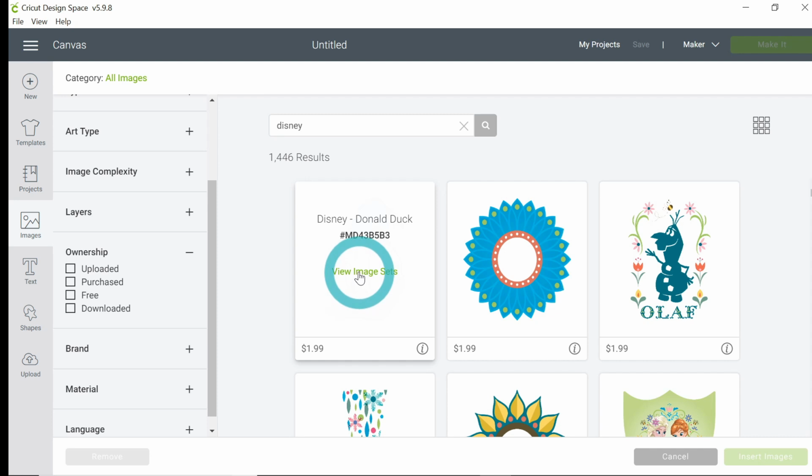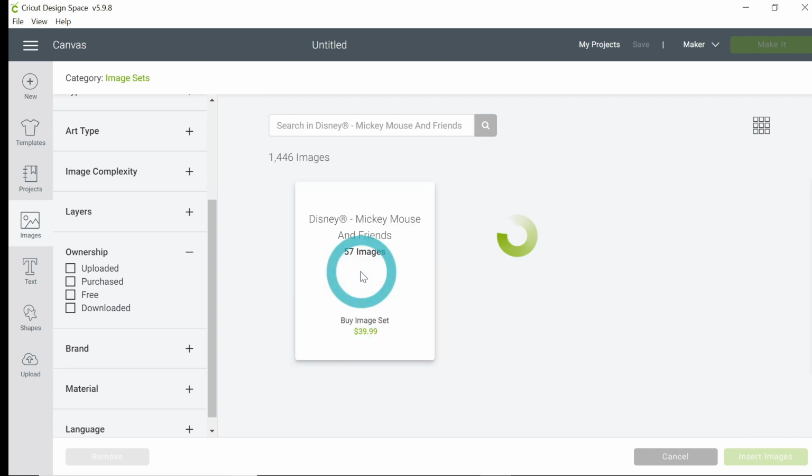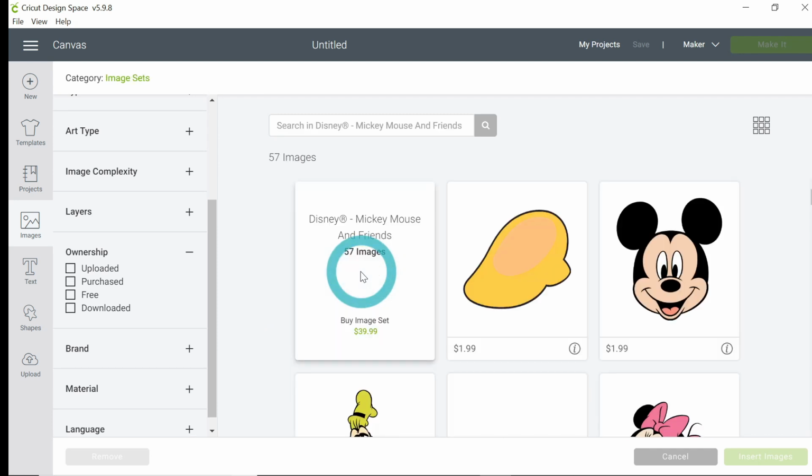So there's two ways to buy images in Cricut Design Space. You can buy an individual image for this price, which is $1.99, or you could actually buy the entire image set. Now, image sets used to be called cartridges because way back when Cricut first started out, they would sell you images on a physical cartridge that you would insert into your machine, and it was just a set of images that were loaded onto that cartridge.